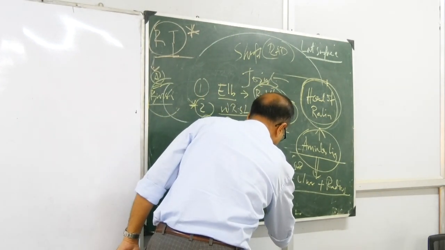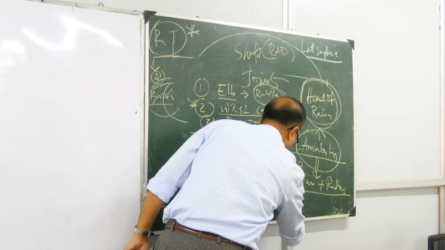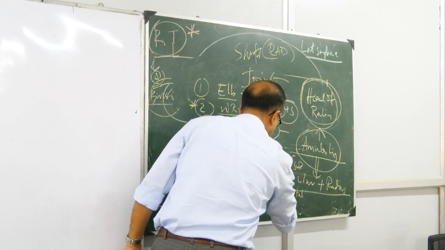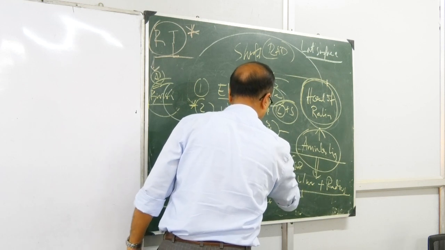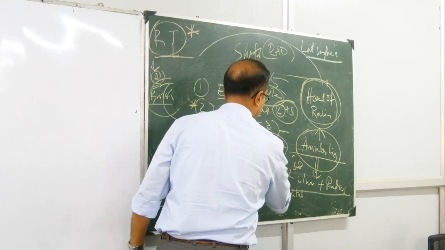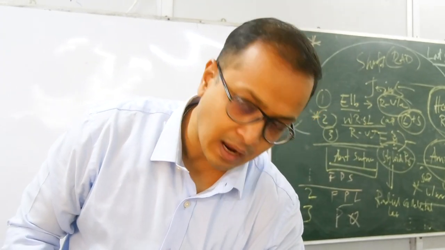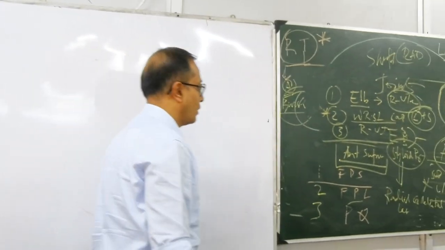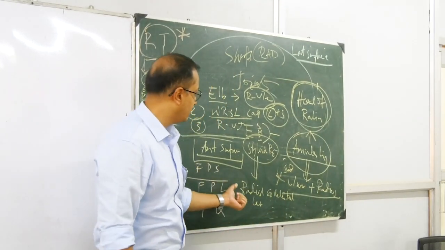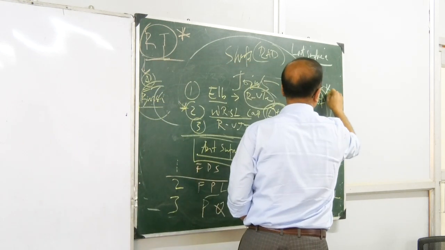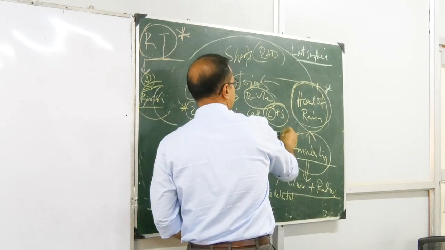The radial collateral ligament is related to the styloid process of this bone. So one is related to the head of the radius, which you must remember, and the other is related to the styloid process, known as the radial collateral ligament, which is part of the wrist joint ligament. These are the two ligaments that we must understand and remember, along with the joints.